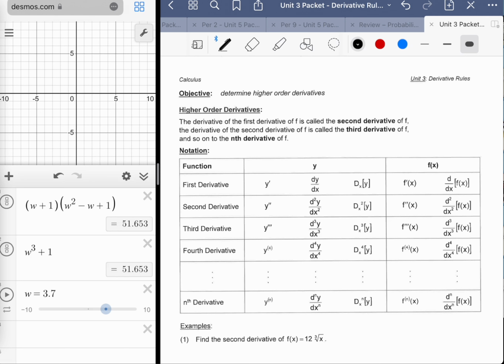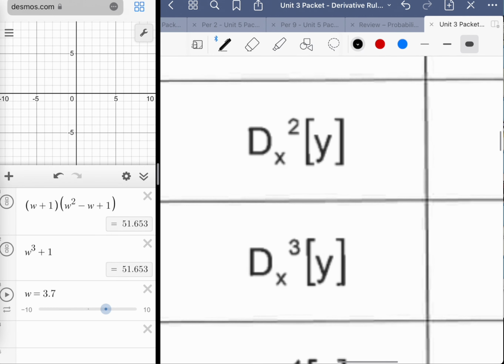Higher order derivative sounds a lot more complicated than it really is. It just really means that we're taking the derivative of a function more than once. The notation could be a little funky though. If you take a derivative a second time, we call that a second derivative. That's not the part that's funky. It's just when you look at something like this, for example, it might be a little intimidating.